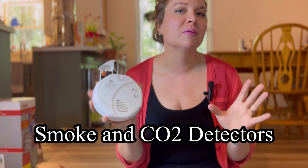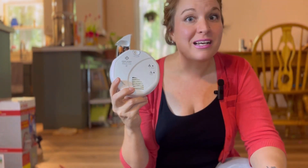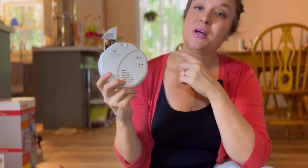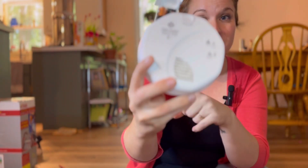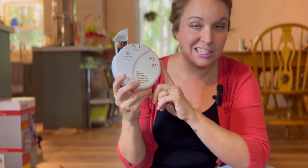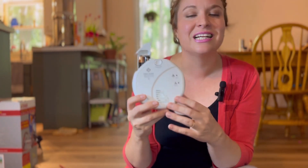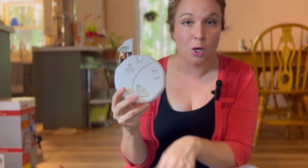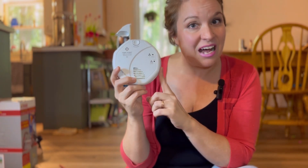The second item you're going to want to make sure you both have and check is your smoke detector and a CO2 or carbon monoxide detector. Most homes or rental units are going to come with a smoke detector — I pulled my batteries out just so it doesn't beep while we're filming — but you want to make sure it's up to date and the batteries are good to go. If you don't have a combined smoke detector and CO2 unit like this First Alert brand, you are going to want to purchase a CO2 unit. Not all rentals come with CO2, and if you buy a new house it may not have a CO2 monitor. Carbon monoxide is odorless and it will suffocate you if you do not have a way to monitor it. A lot of folks overlook the CO2 detector — don't be one of those people.